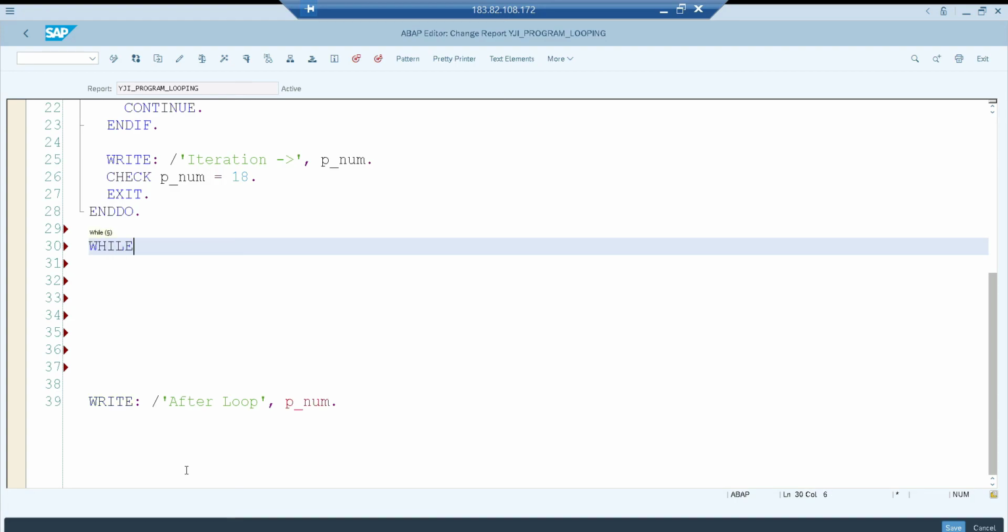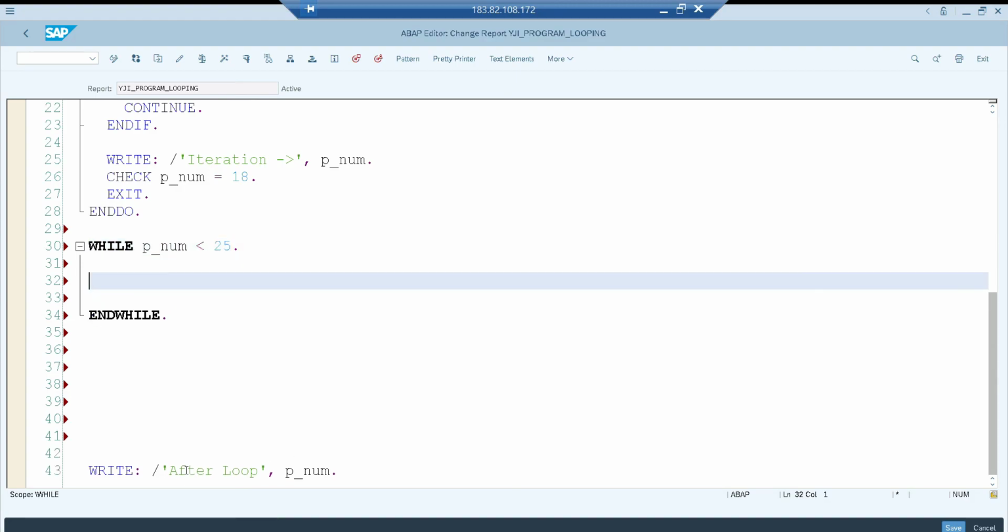Now I'm going to use while. So while is also a block, ditto, same like do, but in while you have a condition to initiate. So while the variable is, I can say, less than 25. Okay, so here I don't want to use the same if condition.